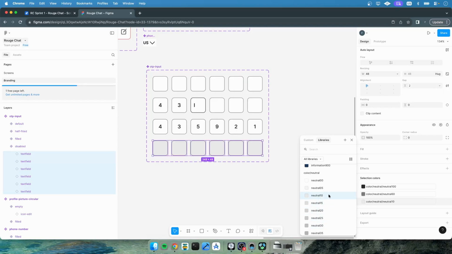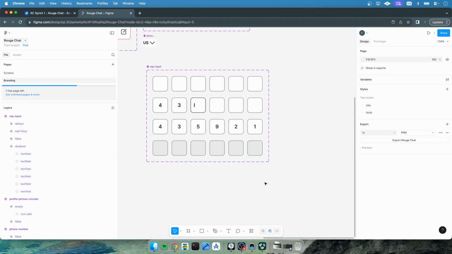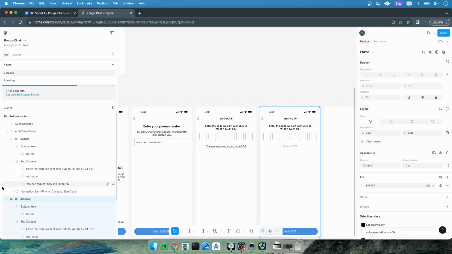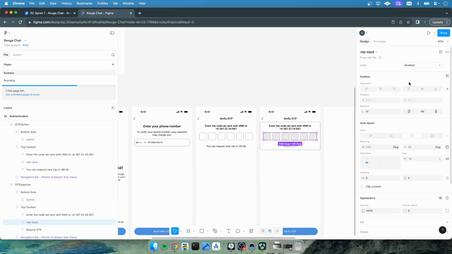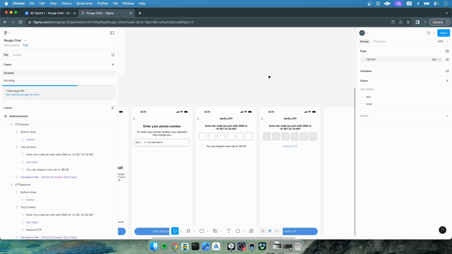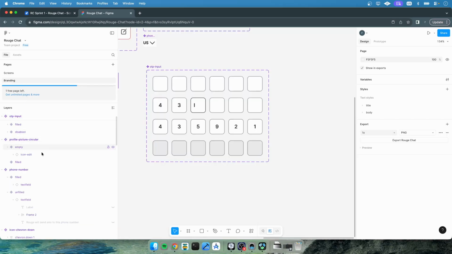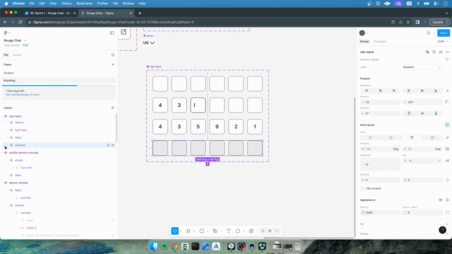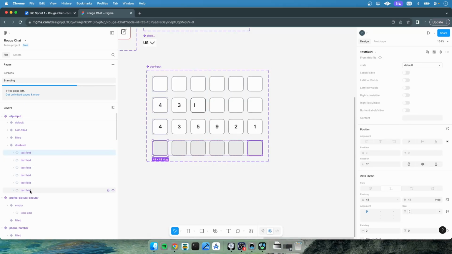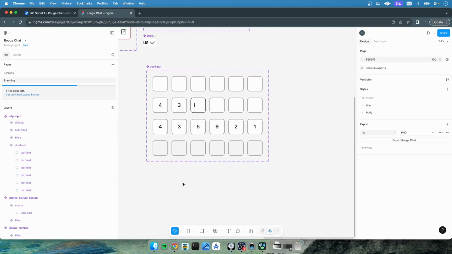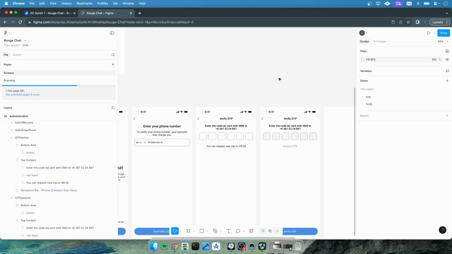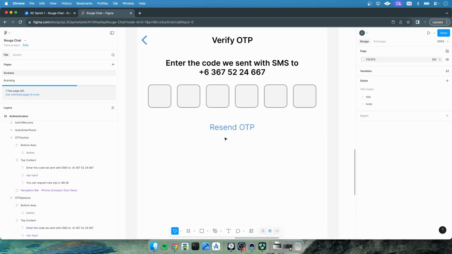Let's say neutral 10, and this will indicate that our OTP input is disabled. So let's do that in here. In the OTP passive screen, I'm gonna make it disabled, and okay, so maybe we can go for a little bit lighter, neutral 5 for example. Okay, this looks good.